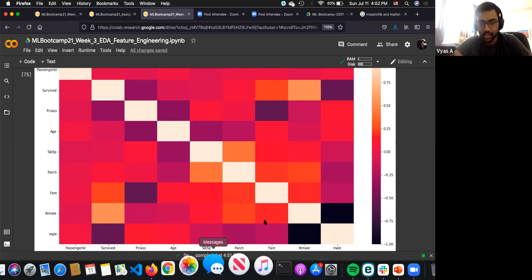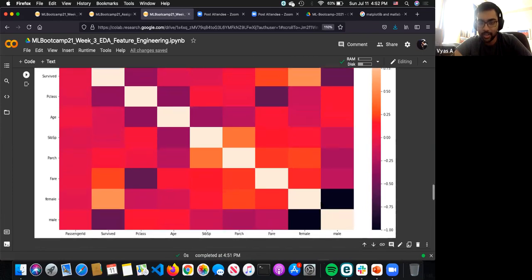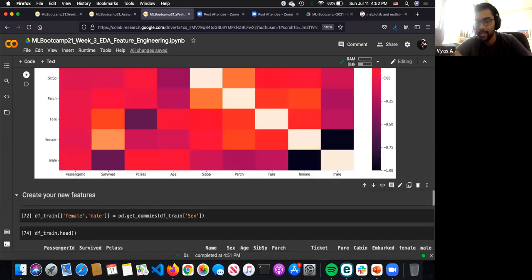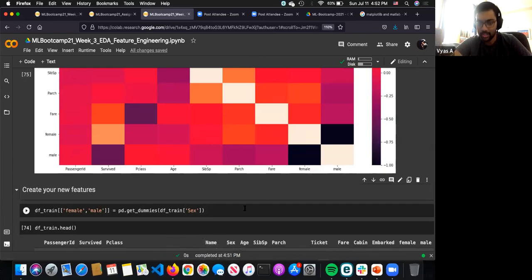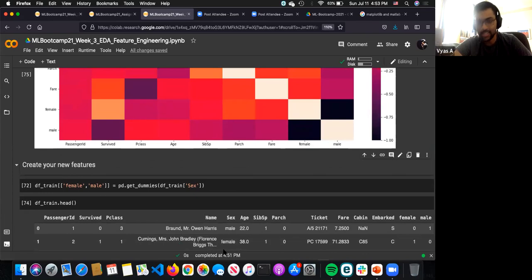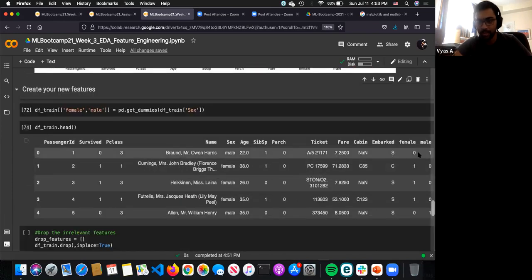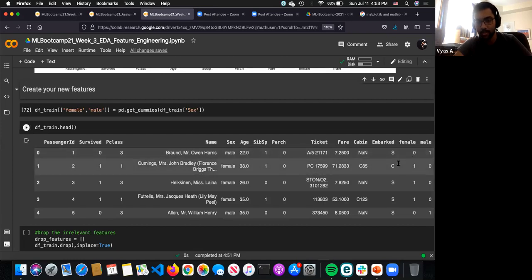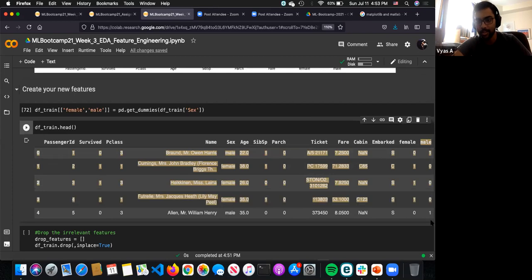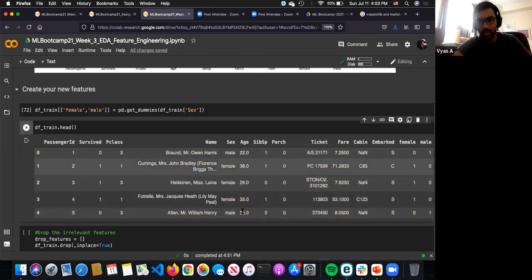Now, someone else posted a question. Since male and female are highly correlated negatively, should we keep both of them or should we drop one? You can try both. A good way is to keep trying out multiple things to improve your model. In this case, yes, you can combine both of them instead of having 0, 1 and 1, 0 separate. Instead of unnecessarily increasing my features, I could club them into one, like what you did in the assignment. You can say 0 wherever it's male and 1 wherever it's female. Just drop the male column and that's it.